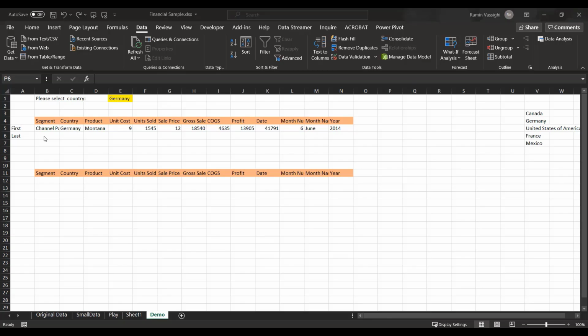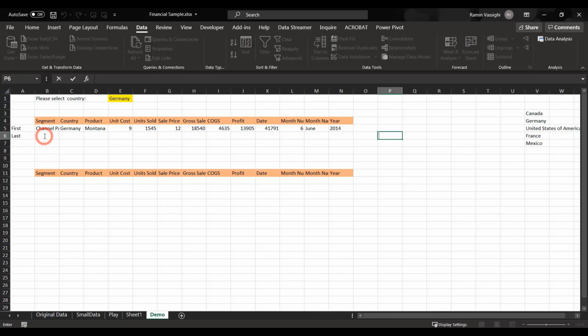All right, now I want to find out our last record. Okay, same exact thing. Equal sign, Xlookup, open parentheses. I'm looking for E1, comma. Where is it coming from?